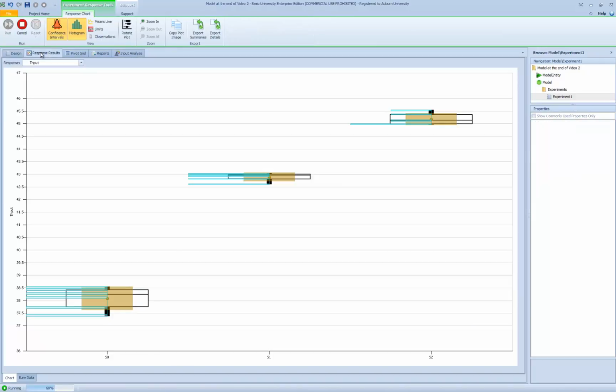And so I can then compare these systematically. When I go to my response results, get rid of the histograms here, you can see that I have scenario 0, and what I'm looking at here are my throughputs. So I have scenario 0 with 0 capacity buffers, capacity 1 buffers, and capacity 2 buffers, and I can compare those values side by side.